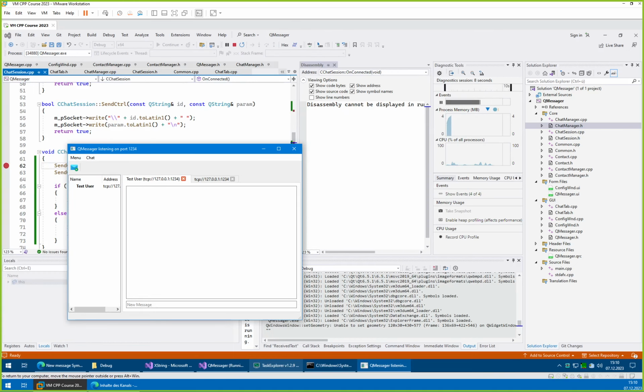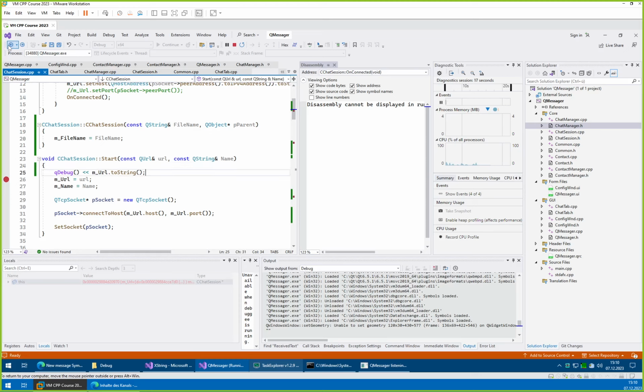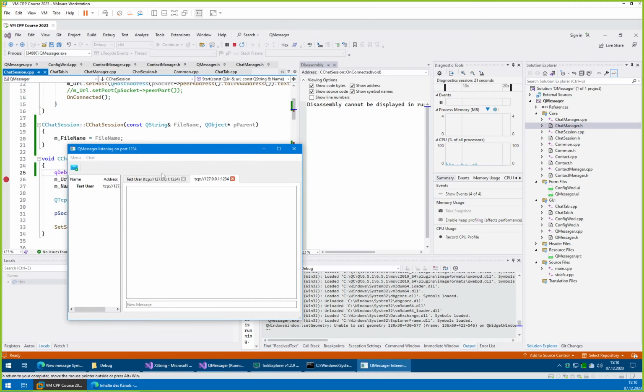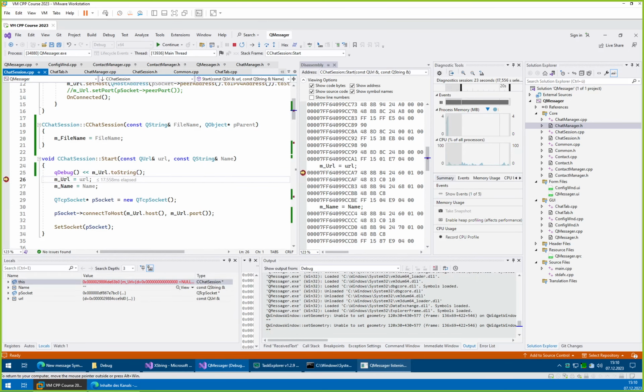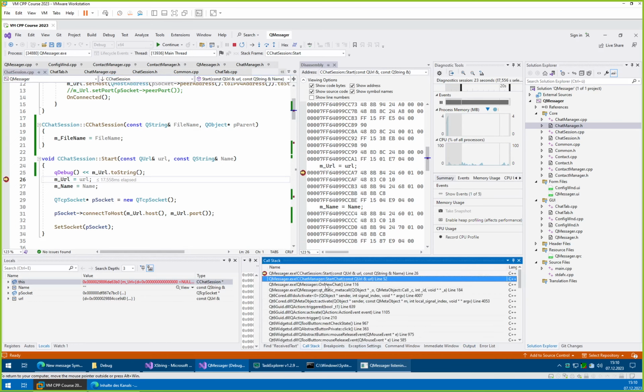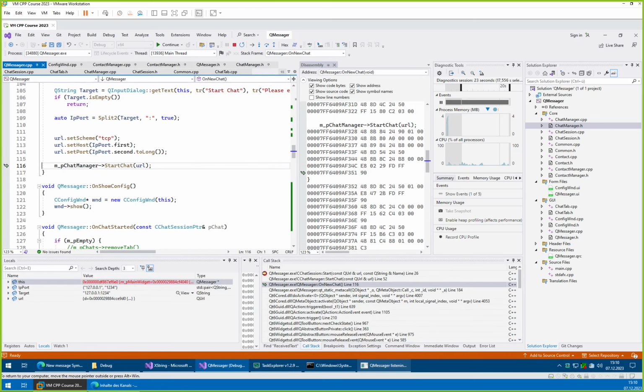Okay. Then we have on connect twice. Then it is odd that it works at all. Let's see why this is behaving so unexpectedly. So we enter here, and apparently we have an empty URL. When we go to our start instruction, we start here.